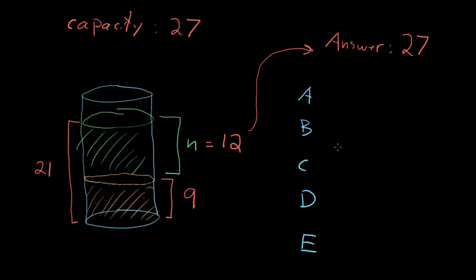Another thing to notice in those answer choices is that they're in order of increasing value. A is 10/9 of n, and 10/9 is just a little bit more than 1. B is 4/3, which is 1 1/3 times n. C is 1 1/2 times n. D is over 2. E is even more over 2. So they're in increasing order, and we can use that as we test them.